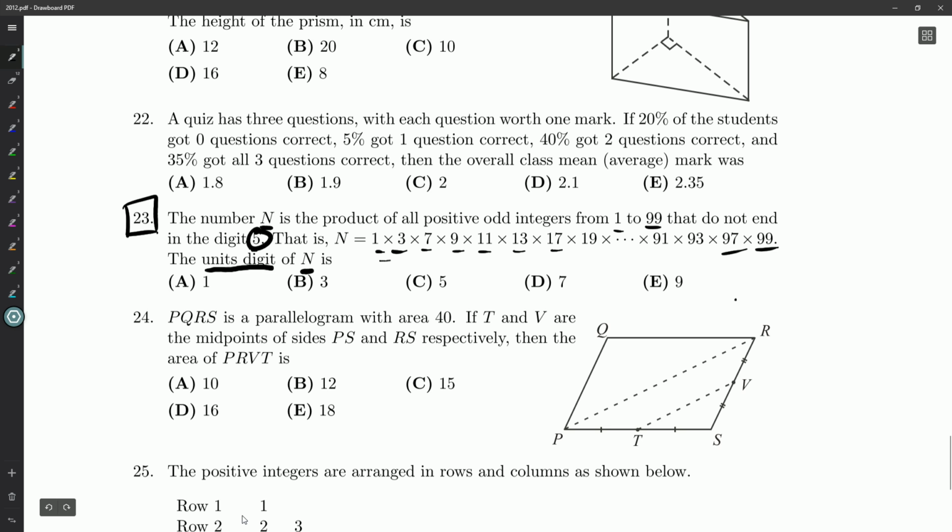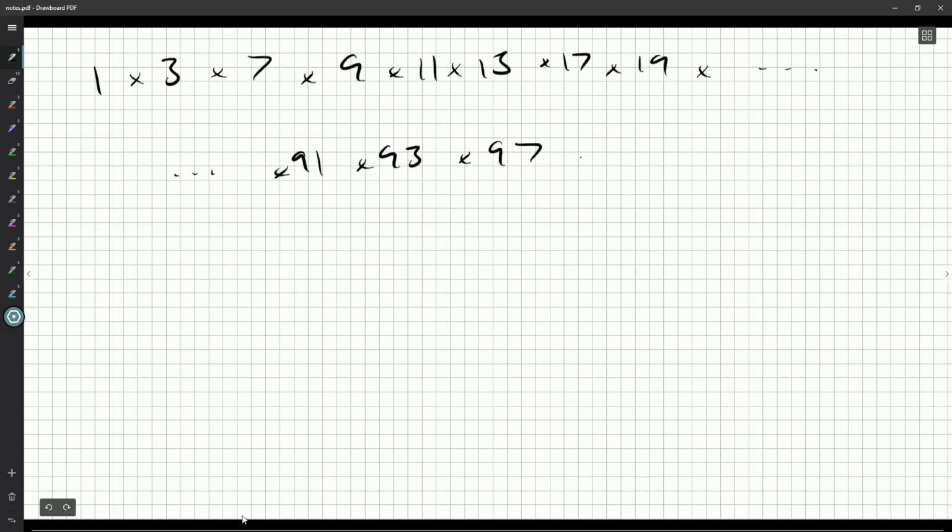So what do we do? If I can't use my calculator, I'm nothing, right? Wrong. You're better than your calculator. What we can do is fall back on regular old math. We can look for patterns. And what are they asking for? They're asking for the units digit. Is there any quick way to find units digits for products?